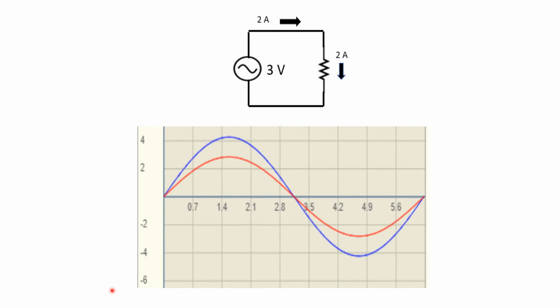We'll start with a simple circuit containing a source and a resistor. Here I'm using a 3-volt source feeding a 1.5-ohm resistor, which draws 2 amps. We can see that the voltage magnitude is constantly changing, and as a result, the current's magnitude also changes in direct proportion. The result is that the current and voltage are in phase, meaning that the points where they're both zero or at their peak occur at the same time.